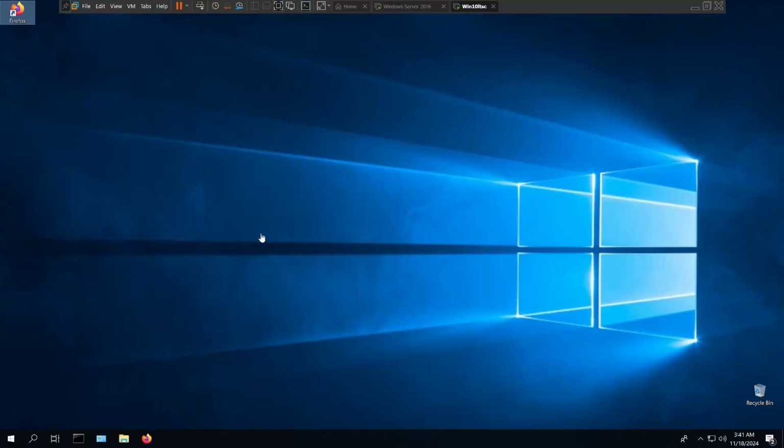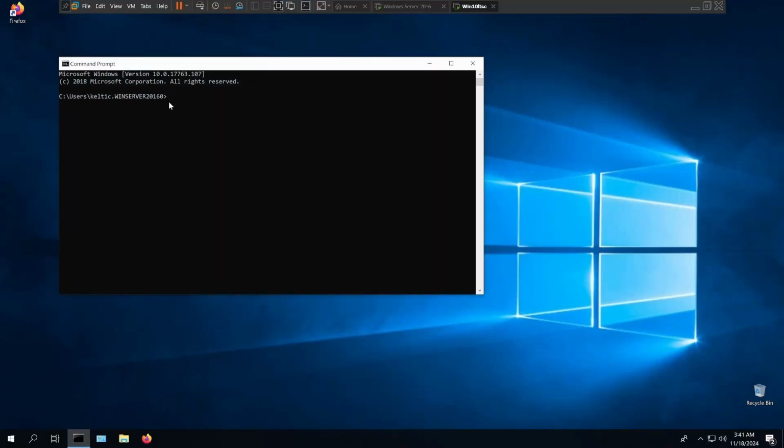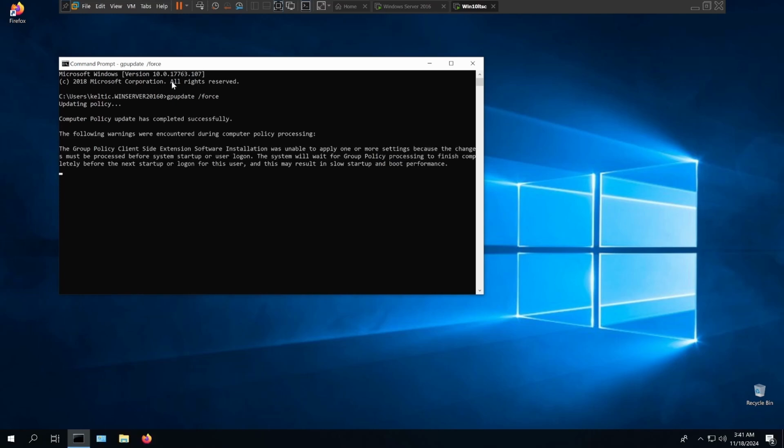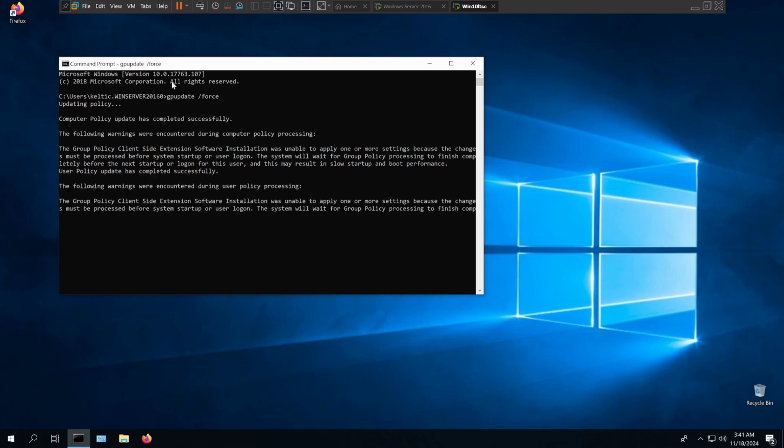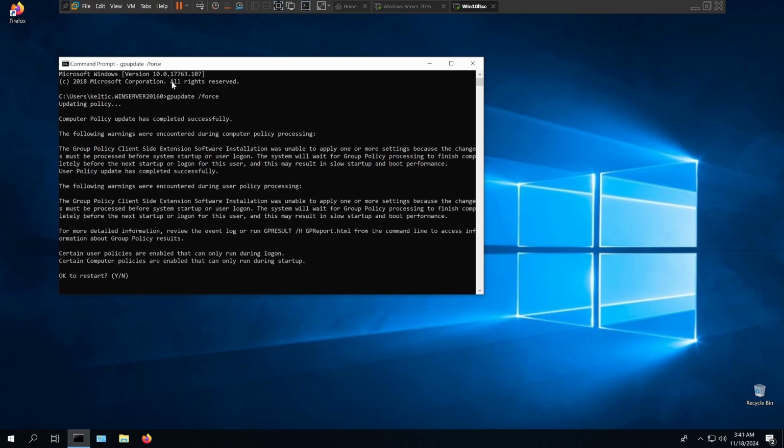Alright, we're going to go to CMD, gpupdate /force. Completed successfully, computer policy update has completed successfully. We're going to click Y to restart the machine.